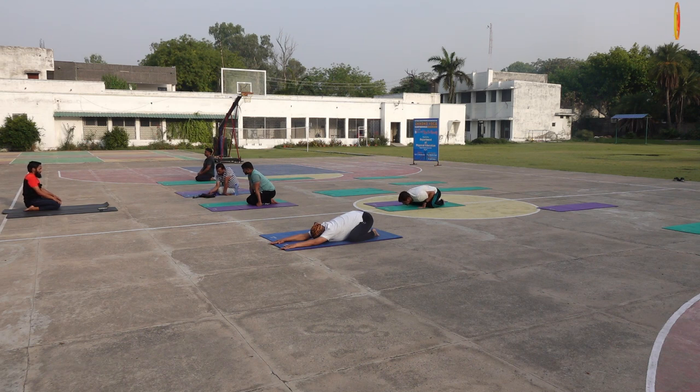Okay, we'll perform the same asana again, Sasankasana, knees apart. Slowly raise your hand up and then slowly exhale and bring your hands down and creep your fingers slowly. Don't lift your hip, try to touch your forehead on the ground.